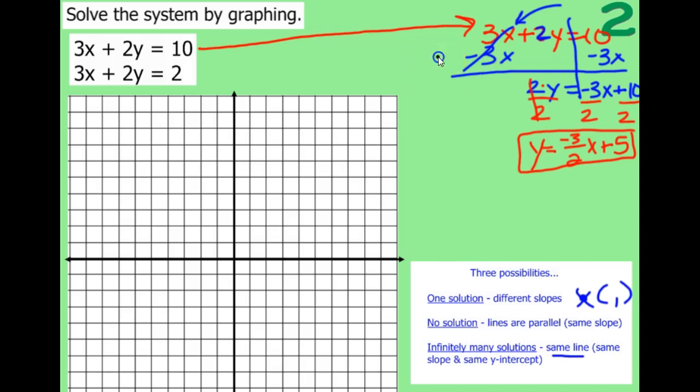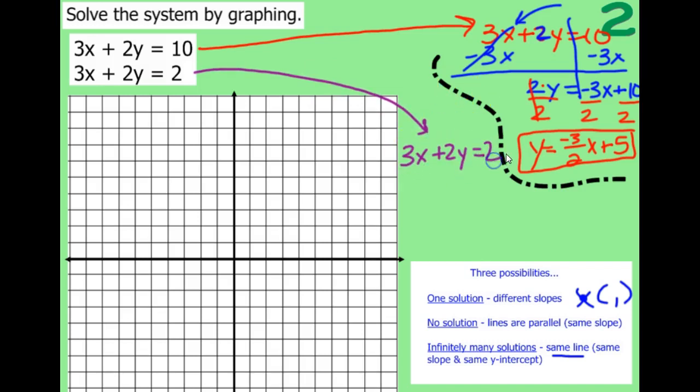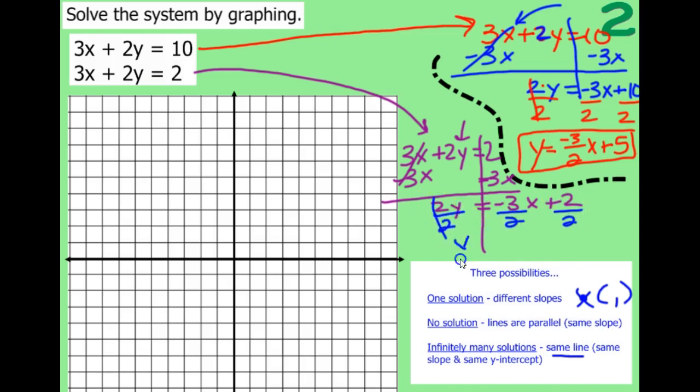I'm also going to solve the other equation for y. So I have 3x plus 2y equal to 2. So again, I need y by itself, so I'm going to move the 3x, subtract 3x. So I have 2y equals, this is a negative 3, so negative 3x plus 2. And then last, divide everything by 2 to get rid of the 2. So those eliminate. We have y equals negative 3 over 2x plus 2 divided by 2, which is 1. We can't simplify that.